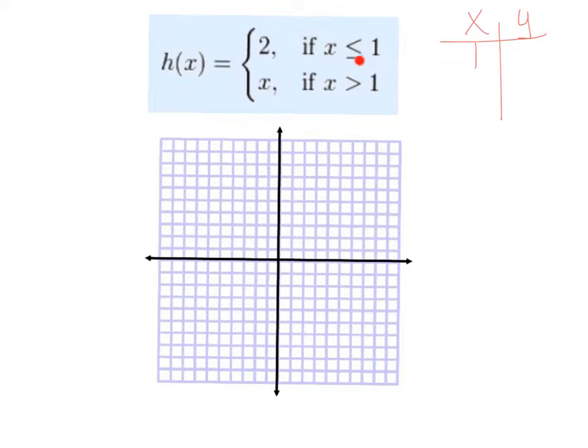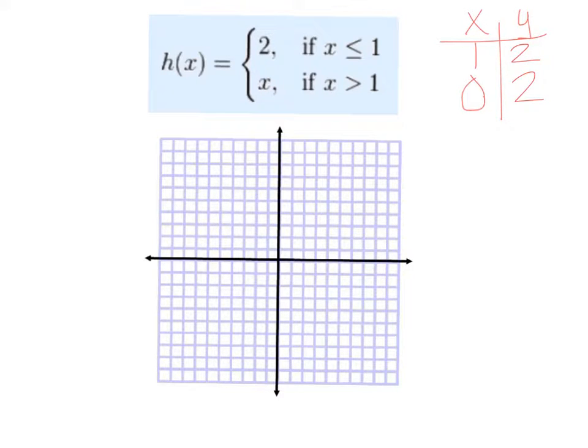So x is less than or equal to 1. I need to pick a number that's less than or equal to 1. So for my second number, I am going to choose 0. And then normally I would go ahead and take my x values and plug them in to figure out what my y values are. But again, this is a constant function. So since it's a constant function, all y values are just 2. So I'm going to go ahead and write in 2 for my y values. And this should be a horizontal line.